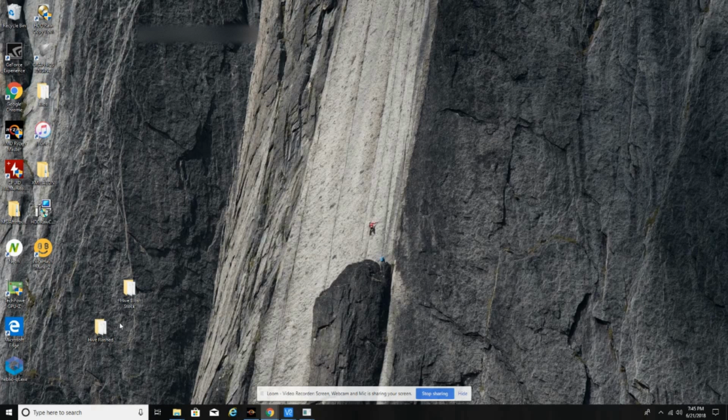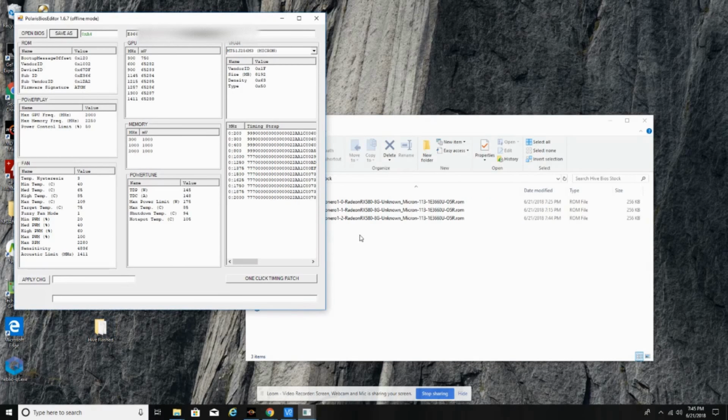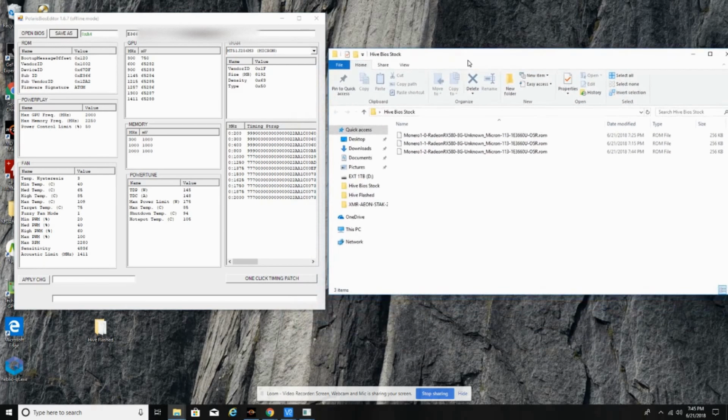I made 2 folders here. This is just the stock BIOS coming straight from the video card, and then this is when I flash it. So you are going to need Polaris, which I have up right here. You're going to need this still. This still works with the update on Windows 10. This is how it's labeled, 0, 1, and 2. So we're going to do 2.